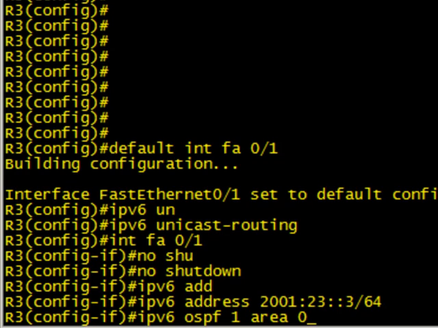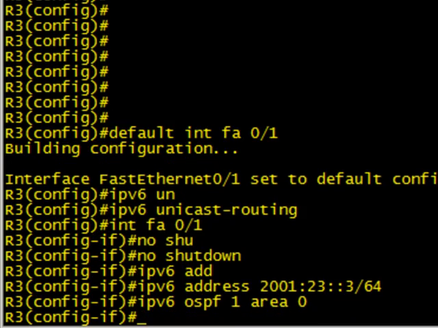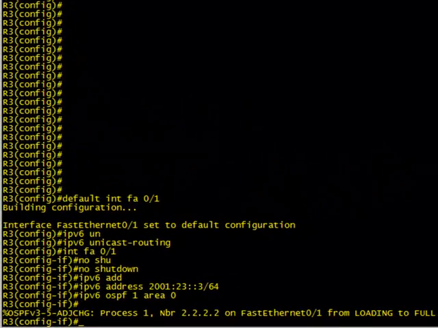I went to all of their Ethernet interfaces, assigned them an IPv6 address just like this, I enabled OSPF, and I also did IPv6 unicast routing, just as you see here in their global configs. When I press enter, if I've done it all correctly, I should get a neighborship, and that's R2. One thing you'll notice is that even though it's IPv6, IPv6 OSPF, we still are using IPv4 IDs for our neighbors. So let's just verify that we have these pieces in place.